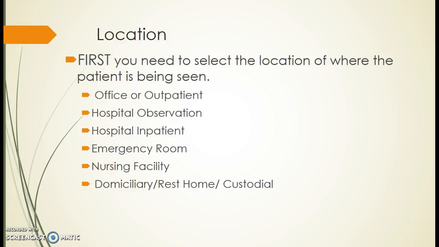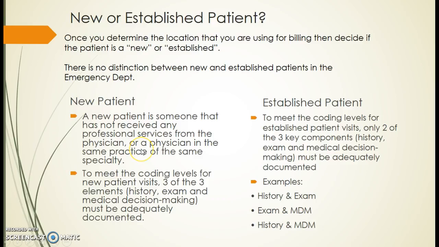Okay, so location first. The first thing that we're going to figure out is location. We need to find out where the patient was being seen. Was it outpatient facility or an office? Was it hospital observation? Did we see the patient as a hospital inpatient? Were they in the emergency room, a nursing facility, or a rest home, custodial, anyplace else?